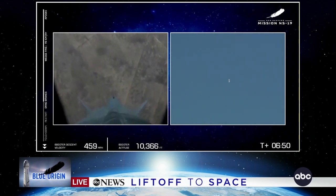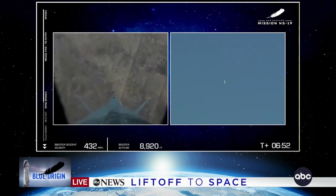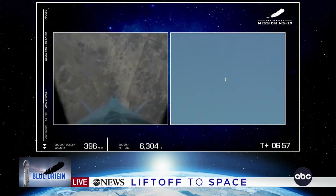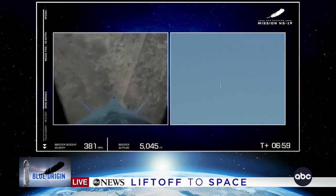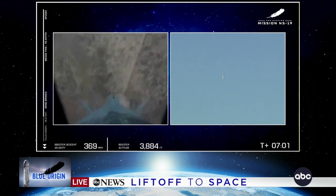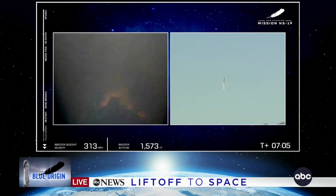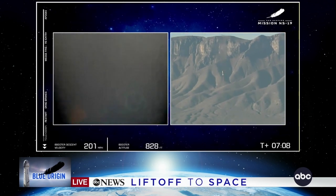You can hear everyone cheering. One of my favorite parts, it was cutting in and out a little bit. You can imagine they're in space, but the laughter, wow, you hear that. Whoa, just roaring through this desert right now. Engine restart. And that's what's amazing. You can feel that power.